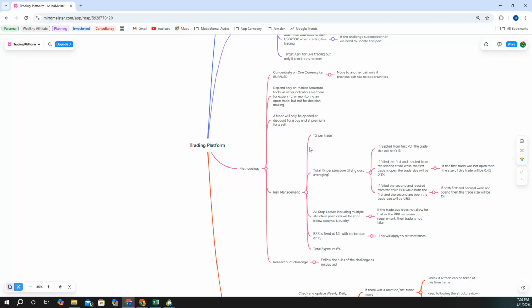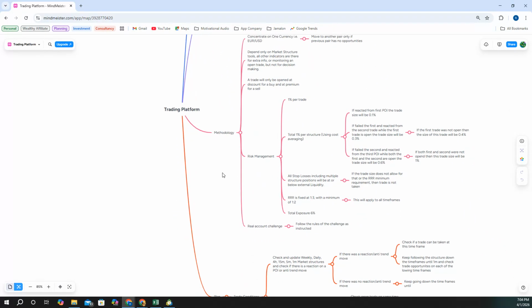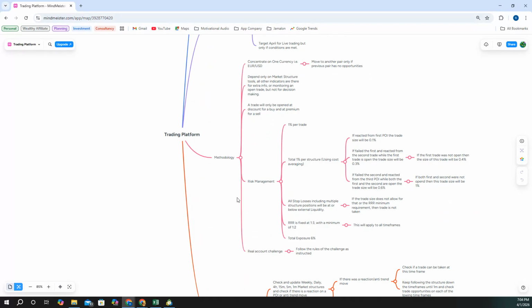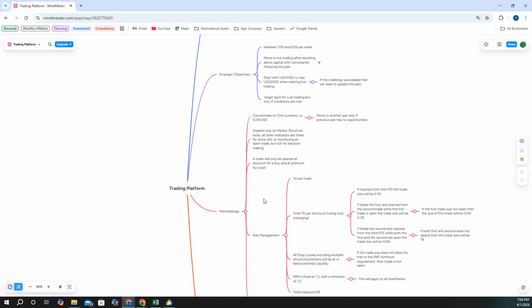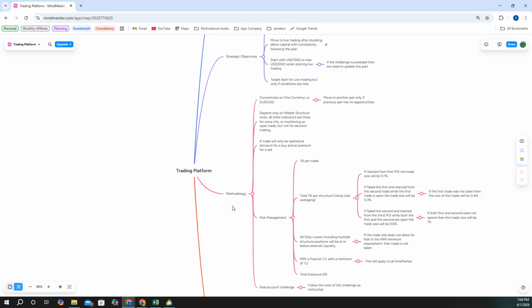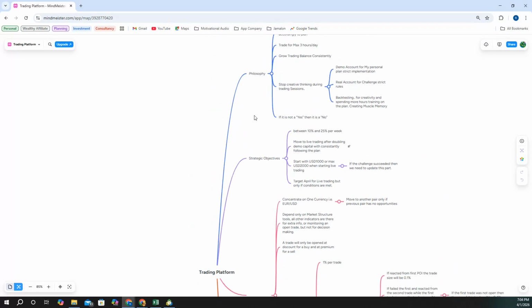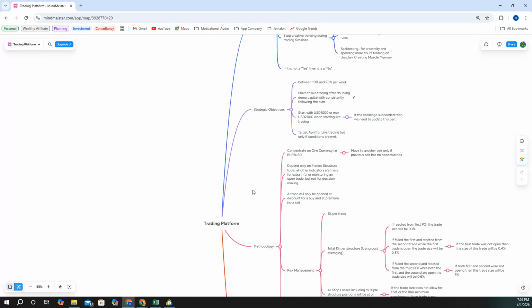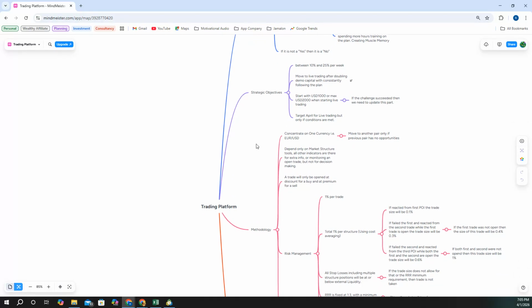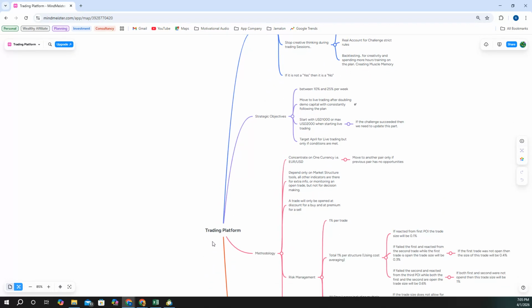By the way, all this is going to change, and I'm going to tell you why after. Let me continue this line of thought first. But just in case, I want to say that all of this platform, the details included in this platform, is going to change. And I want to remind everybody that this is a case study. If anyone is watching this, consider this as a case study. I am not saying that this is what a trading platform should include.